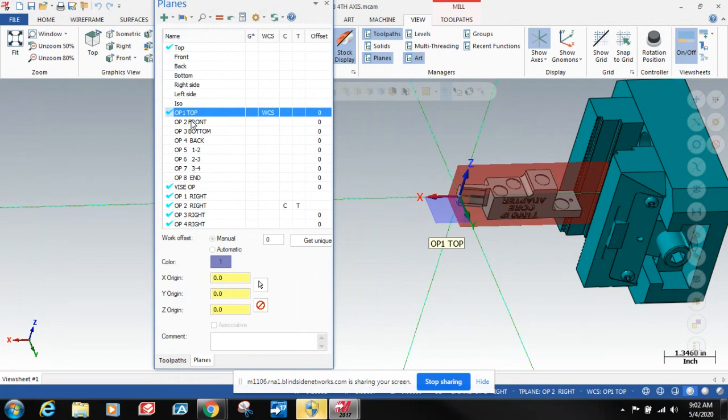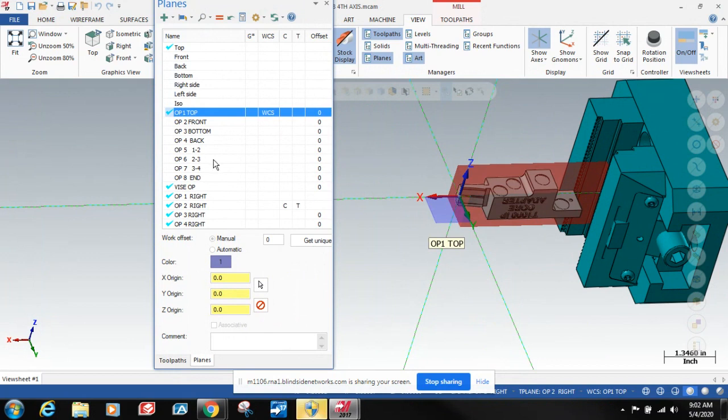Here I created operation 1 is the top, operation 2 is the front, 3 is the bottom. Operation 5 is an angle between sides 1 and 2, and operation 2 is an angle between sides 2 and 3. That's just how I labeled these.